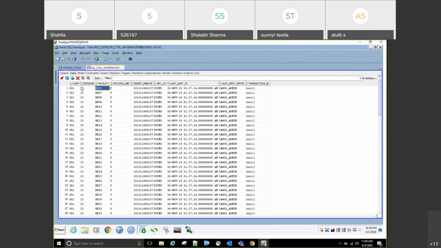The columns I'm highlighting are corp, division, and facility. For this particular warehouse master board, we have these 3 key columns, whereas other boards will have a set of unique key values specific to that board only. But the process indicator, insert minute, and source code columns are common for every board. Only the key columns change.